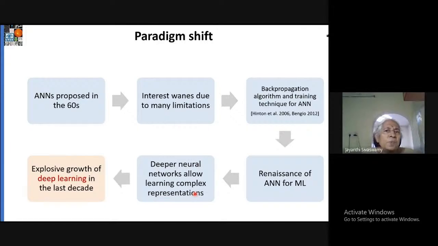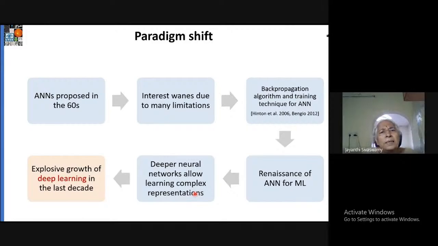So this led to the paradigm shift that I'm talking about, and that is the deep learning paradigm. And now what we are witnessing in the last at least 10 years is an explosive growth in the application of this paradigm in all sorts of areas: speech, text, whether it's recognition or translation, then computer vision, driverless cars, and now medical imaging is also witnessing its use. So the question is, what is fueling this explosive growth?